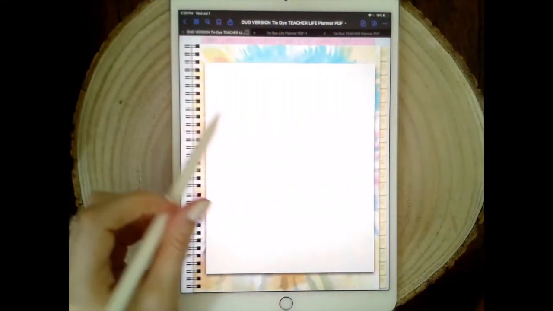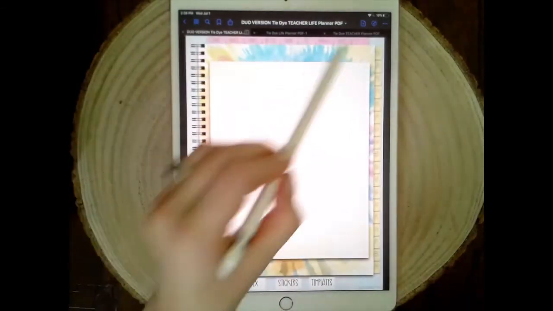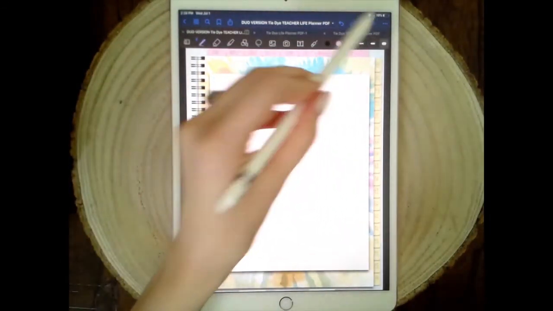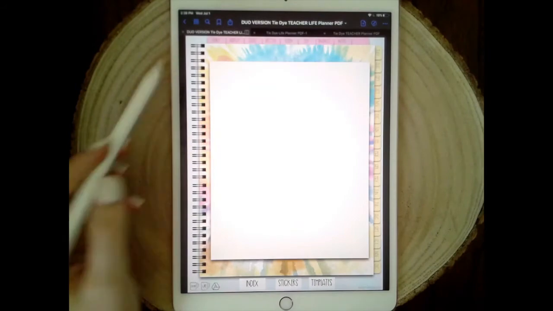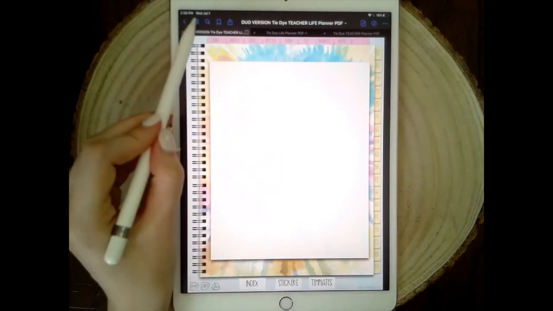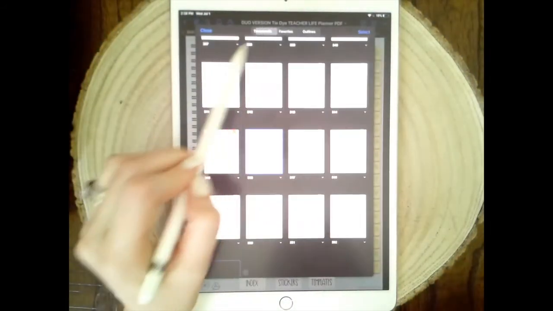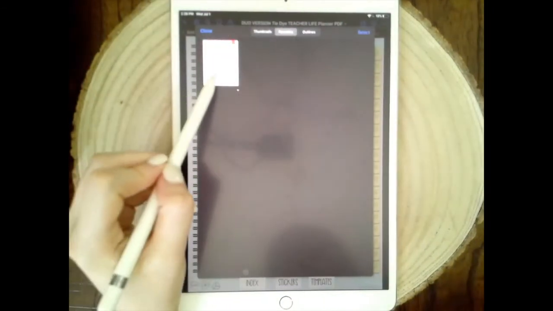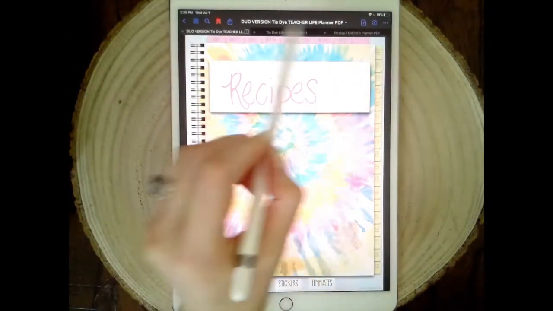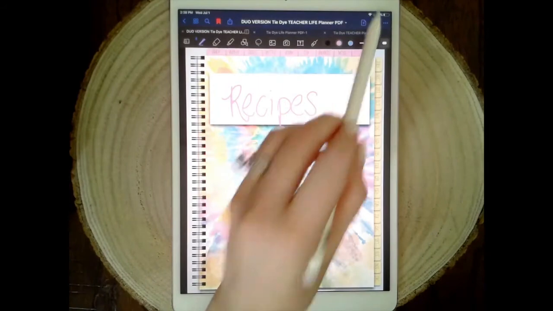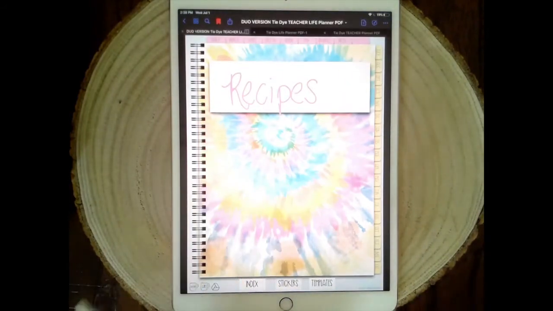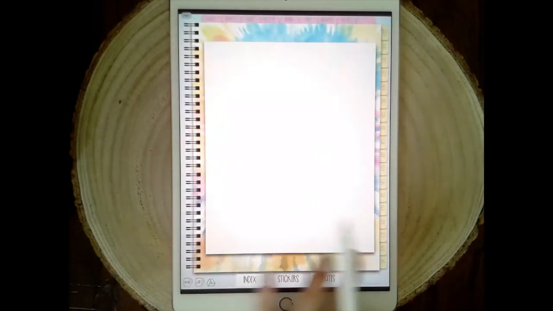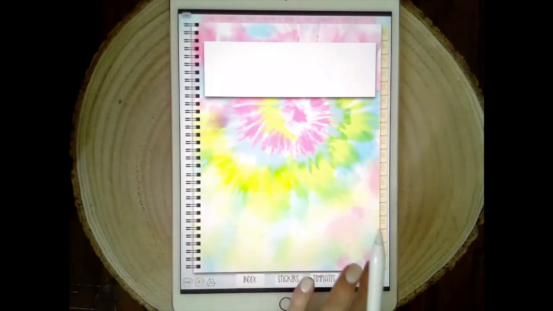So you may not have a link for it, but you can favorite it and then keep it. Then you can insert one of those other template pages behind it, or you can use one of these and just have all of your recipes. So I can access it quickly by going here. It's usually on thumbnails, but you can go to favorites and it'll bring you straight there. So let me show you the rest of the bonus pages you get behind the stickers. So you get this one, that one, then you have a few different designs.